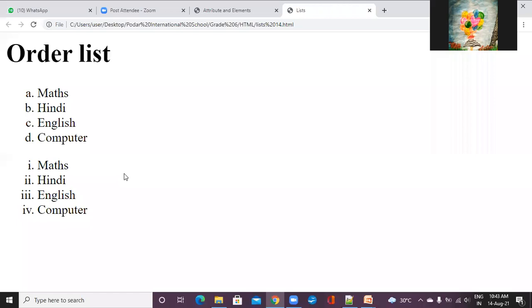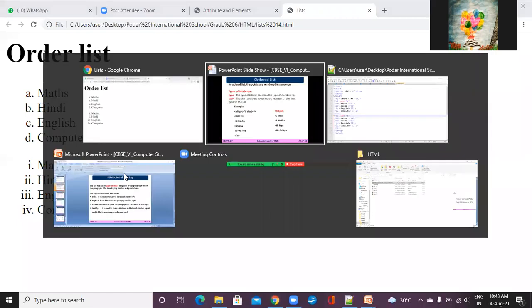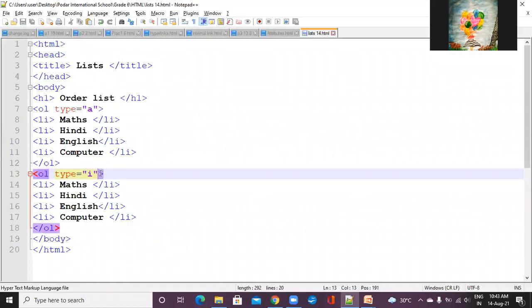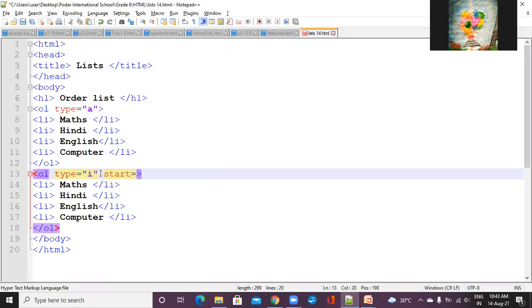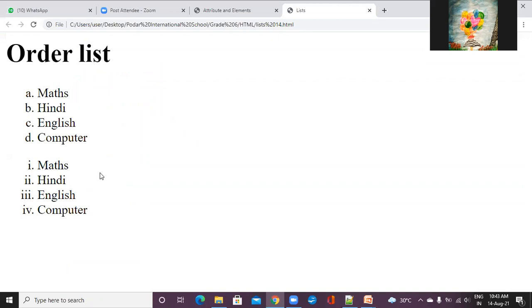Two lists I have entered. Now, I want to start from the number 4. So you have to write start equals to 4. Control S, F5. So it will start from 4: 4, 5, 6, 7.